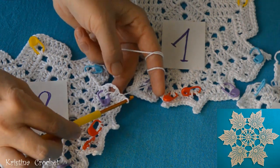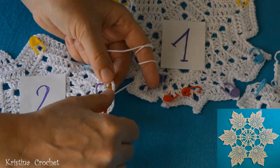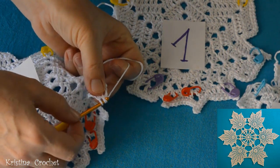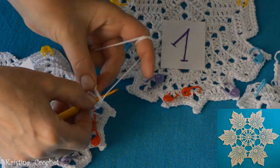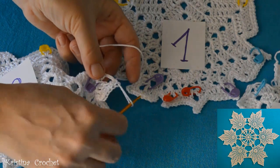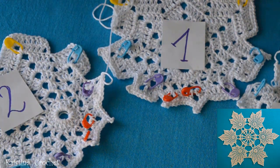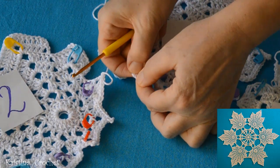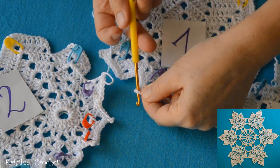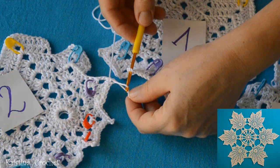Now I have this chain 3. On the chain 3 space we do 2 single crochets, 1 and 2. Then take your hook out and go into this chain 3 space on leaf number 1 where we have the purple marker. Grab this loop and pull it through.